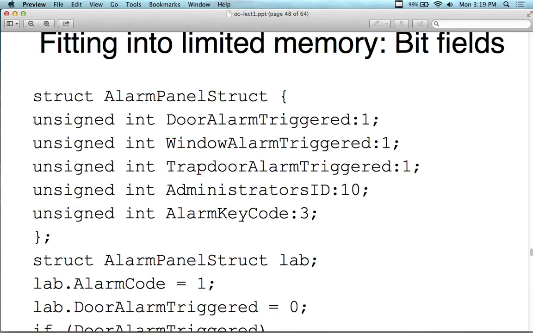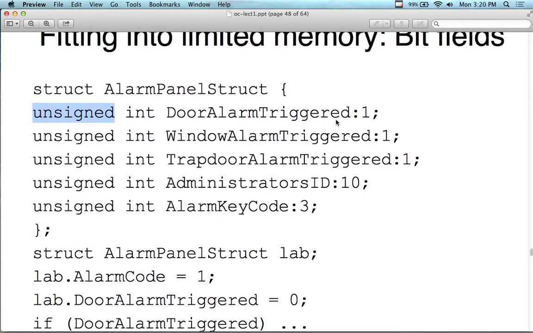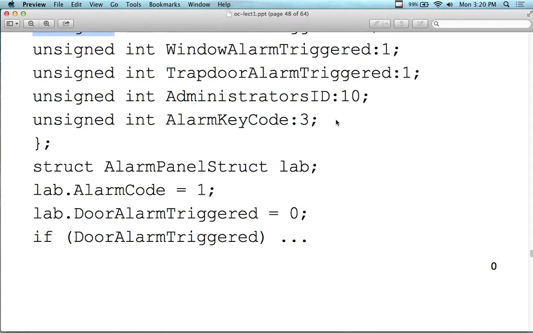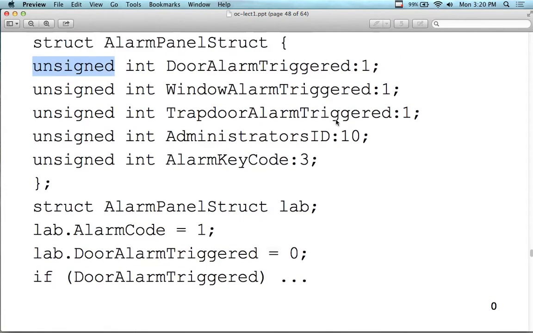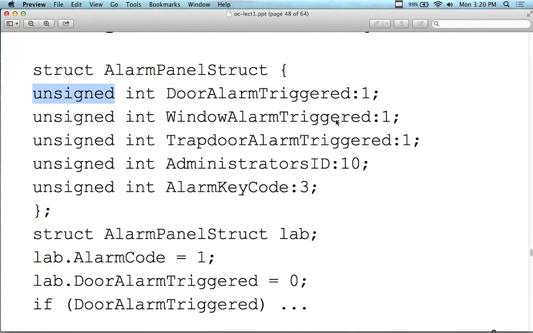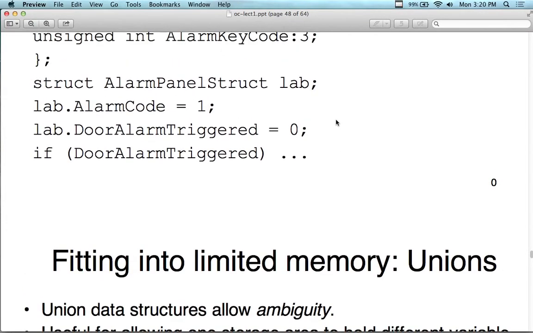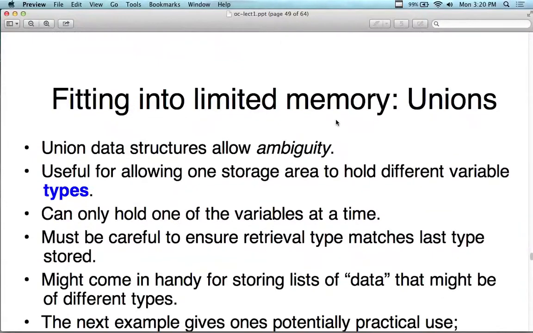We're just using unsigned ints as an example, and then setting the precision to a single bit, to :1, :10. So it's allowing us to set the size of the variable that we're using so that we can conserve the memory a little bit more efficiently. Also, the use of the union allows us to do that as well instead of a structure.